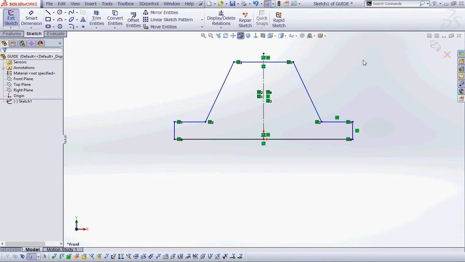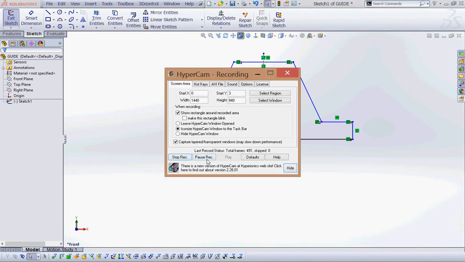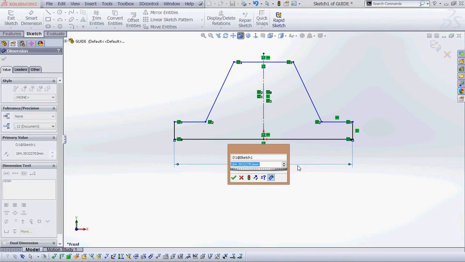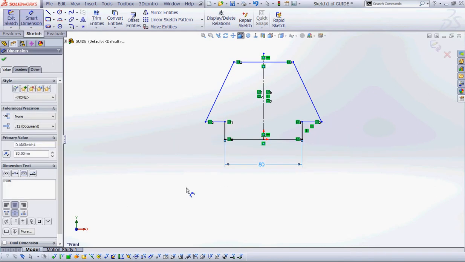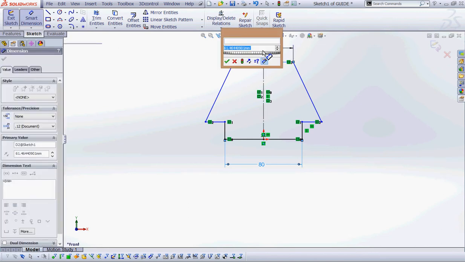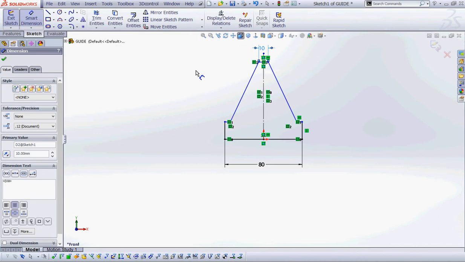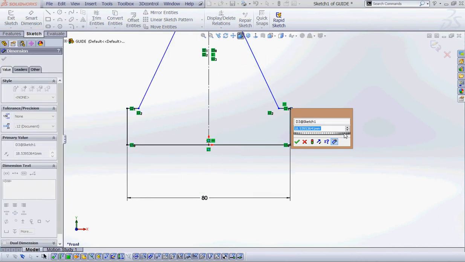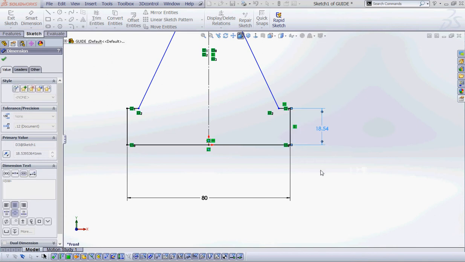So it asks you, Tools, Sketch Tools, Dynamic Mirror, and then it asks you to select the line that you're going to use as your axis of symmetry. And so I'm going to select this center line, and notice what happens is I get these two hash marks appear, and that lets me know that I am in dynamic mirror mode. It's showing me that that center line is now going to be treated as an axis of symmetry. So now I can start creating my geometry. I want you to watch this.